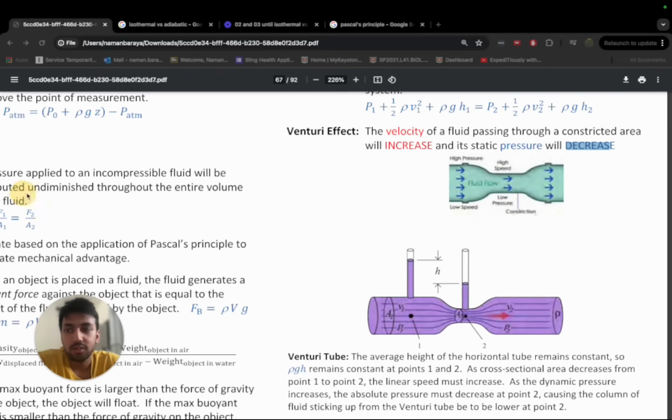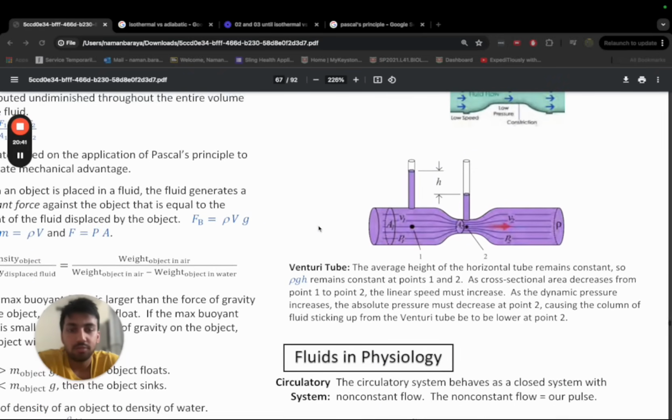Okay, the next thing to know is the Venturi tube, and I'm going to show an image of this to make it more understandable. But basically we know A1 over here and we know A2 over here. So what do we know based on that? We know that the velocity is going to be really high over here as compared to over here. Okay, then we know that we're looking at this point and we're looking at this point. So we know that the heights are equal, and because of that, the density times gravity times height is going to be equal at both points.